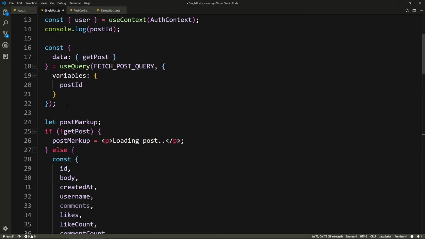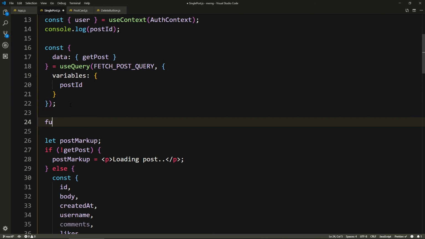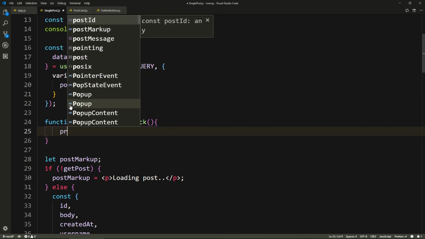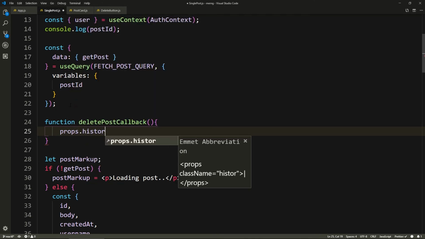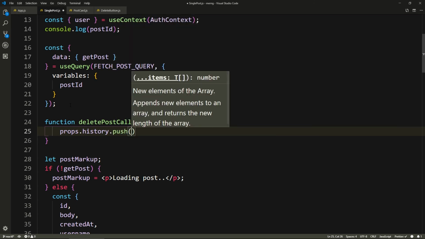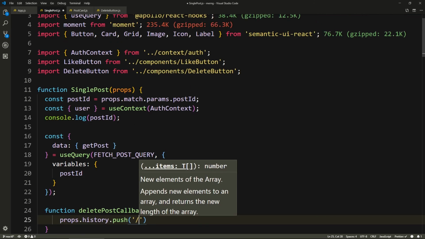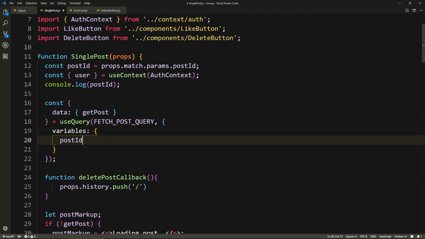Up here, we can say function deletePostCallback, and we say props.history.push and just go to the home page. We've got props, so that should work.